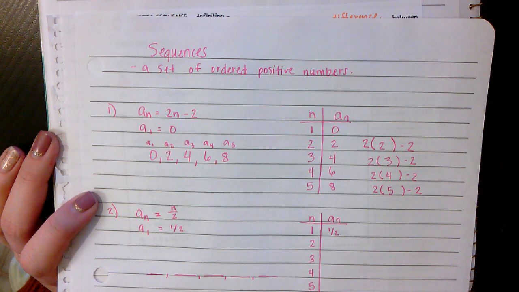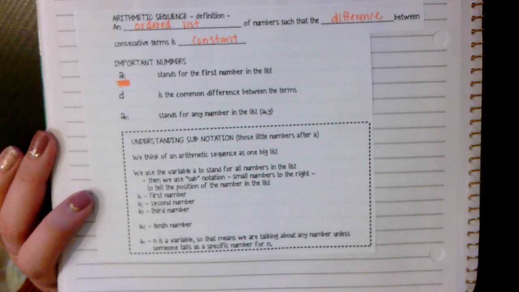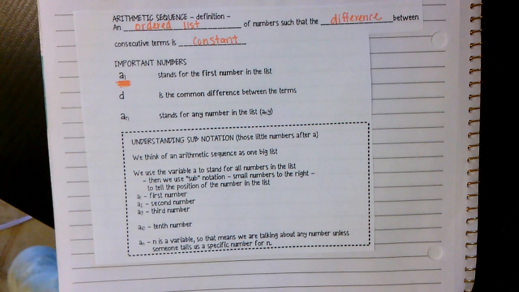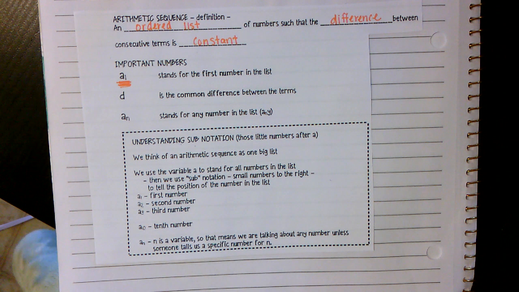And so you're going to continue to do that today, working on just sequences in general. They don't have to follow a certain rule. We're going to get tomorrow into specifically explicit and recursive arithmetic sequences, which is where every single time your rule is being added or subtracted by a specific amount, but there's two distinct ways to write them. So just getting used to sequence notation and just what these numbers and terms stand for and how we do them and use them. And tomorrow we'll get into a little bit of the more meaty stuff, and it'll be a little bit harder. But good luck on your notes today and on your worksheets.